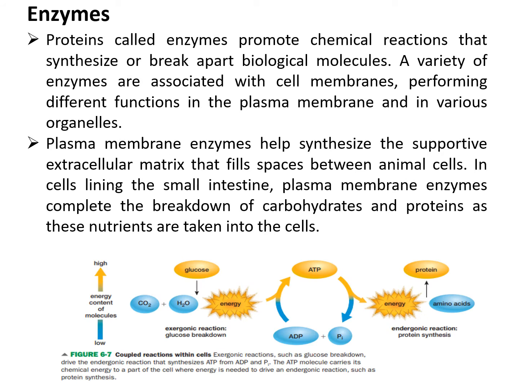Cells employ highly specific biological catalysts called enzymes, nearly all of which are protein. A variety of enzymes are associated with cell membranes, performing different functions in the plasma membrane and in various organelles. For example, enzymes involved in ATP synthesis are embedded in the inner mitochondrial membrane. Plasma membrane enzymes help synthesize a supportive extracellular matrix that fills spaces between the animal cells. In cells lining the small intestine, plasma membrane enzymes complete the breakdown of carbohydrates and protein as these nutrients are taken into the cells.